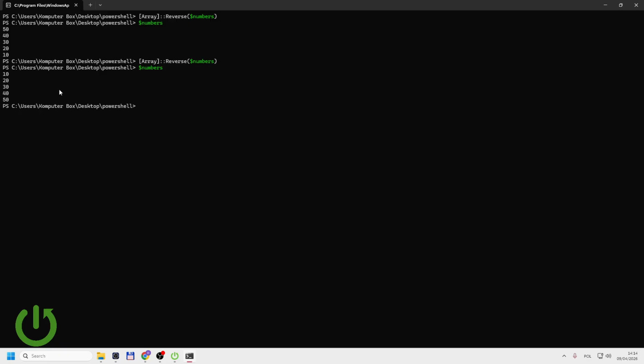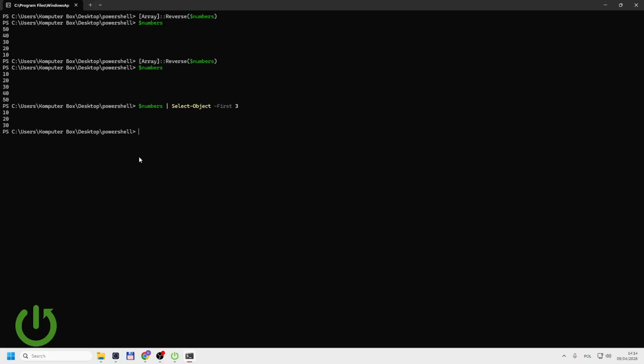And now the last one is the Select-Object option that I will show you. It is a slicing alternative, so we can do something like this. Numbers, we have to use it with a pipe, and we can do Select-Object. And we will do, for example, first, and for example 3.